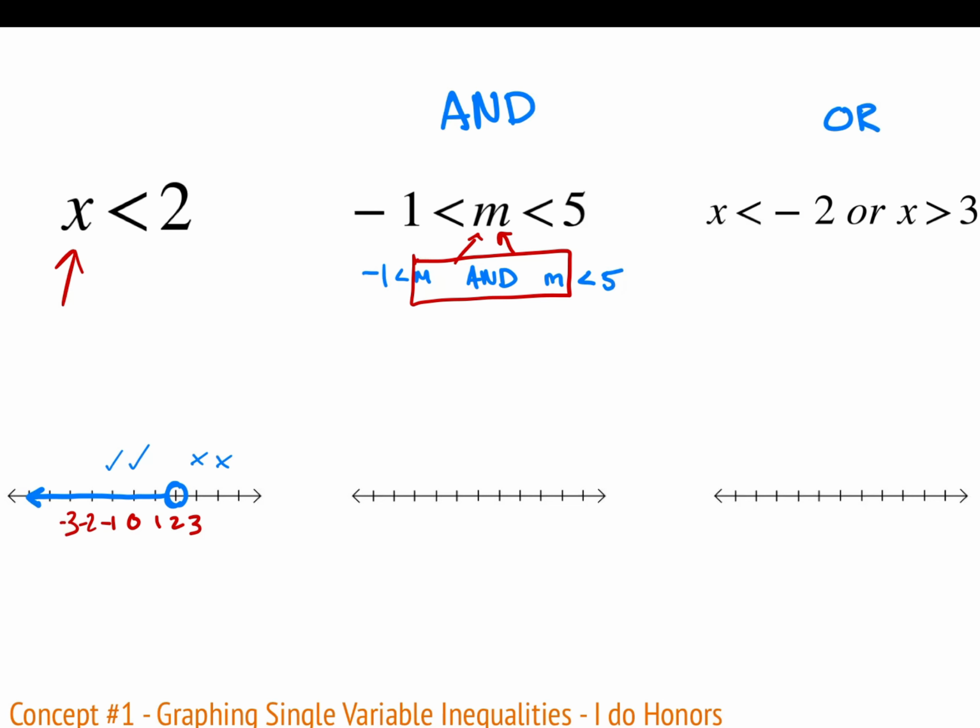That's actually kind of helpful too, because if I put some numbers, let's move this left. I got 0, -1, -2 here, 1, 2, 3, 4, 5. Let's go to 6, a little bit further. I have a less than here, so I need an open dot on -1. Sorry, I'm putting it above. Let me erase that. Put it right here, open dot. That doesn't look very open. Okay, there we go, open dot. And again, I have a less than at 5, so I'm putting an open dot on 5. And m is going to be all the numbers in between, just like it's in between -1 and 5.